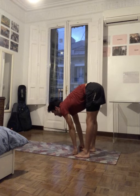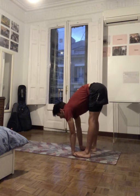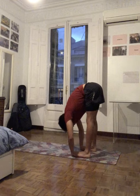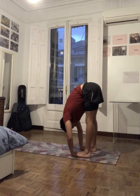Inhale, half lift. And exhale, bring the hands under the feet. Inhale, pick up the chest. And exhale, fold. Keep the weight at the balls of the feet and press the tops of the hands on the ground. Pick up the thighs.